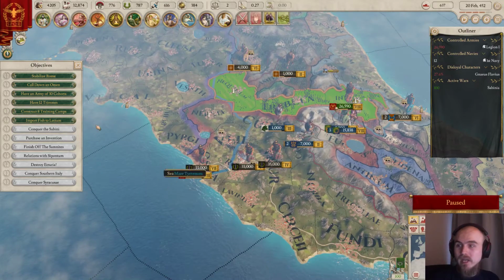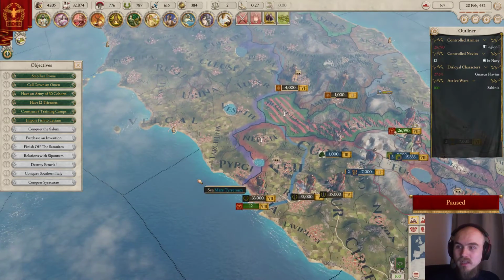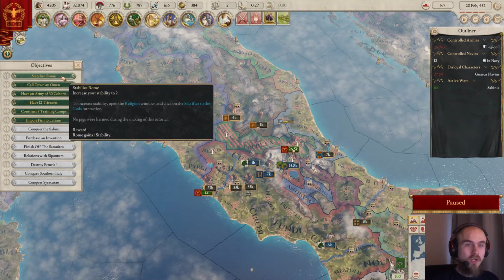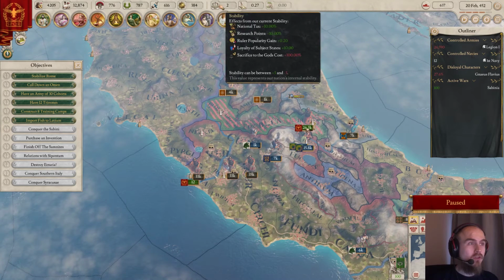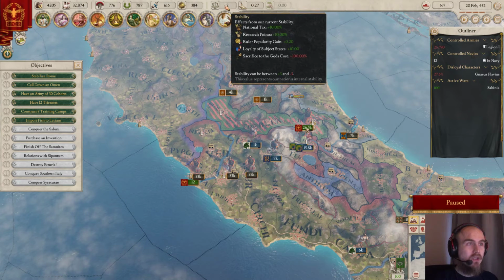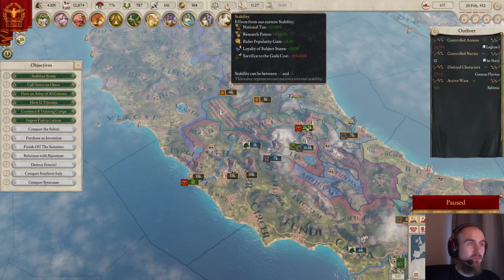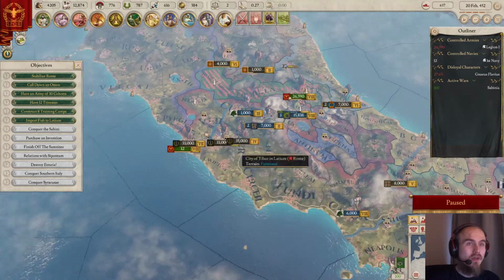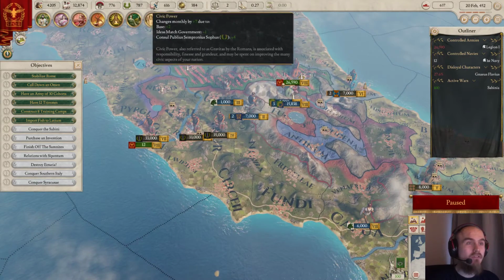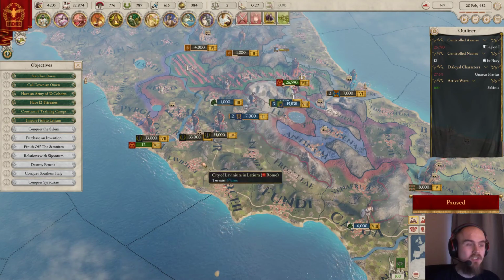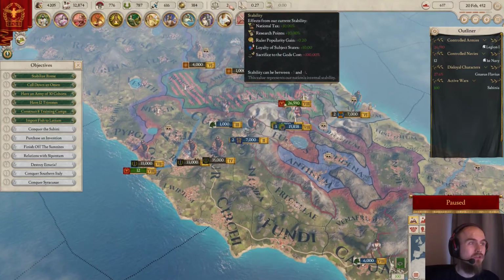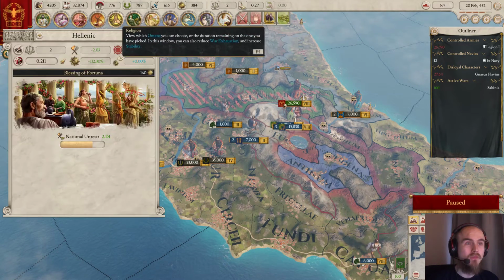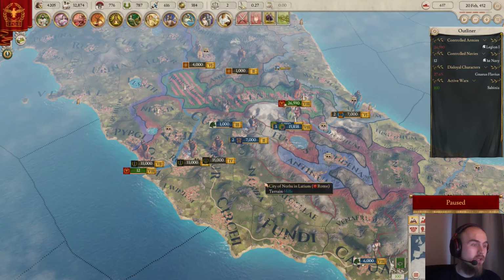Now, once we get into the game, let me just pull up my notes. So, the first thing the tutorial asked me to do, well, after stabilizing, which clicking on the stability doesn't take you to the screen where you increase stability, because why would it? Why would clicking any of these do anything? No, right-clicking, left-clicking, any of these resources does nothing, which is such a waste. You could easily have clicking stability take you to the religion screen where you actually increase your stability, but no.